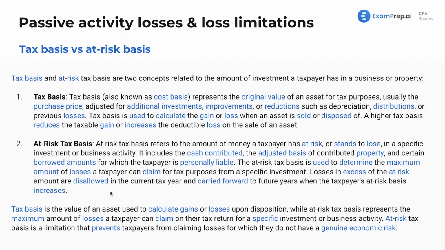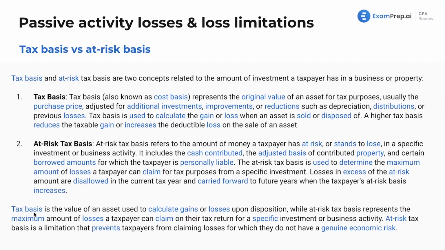What's the whole point of this is the IRS doesn't want you taking these massive losses from a partnership, and I'll keep using that example, when you didn't really have that much at risk to begin with. It's limiting you. We don't want you to be able to deduct $100,000 in losses when you only had, let's say, $1,000 to lose to begin with. That's kind of keeping people in check, not letting them manipulate the tax code. And even if they're not trying to manipulate the tax code, it's just stopping people from taking these crazy amounts of losses when, to be fair, they didn't really have much invested in the first place. Do you like that or do you not? It's not for me to decide. You can go argue with the IRS.